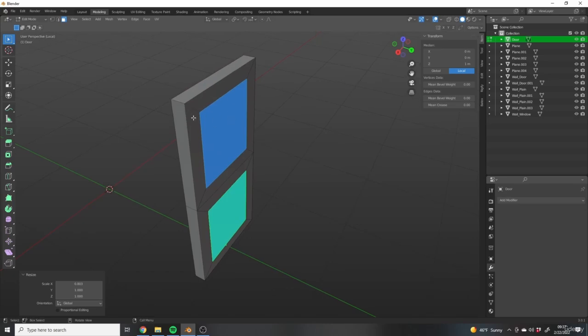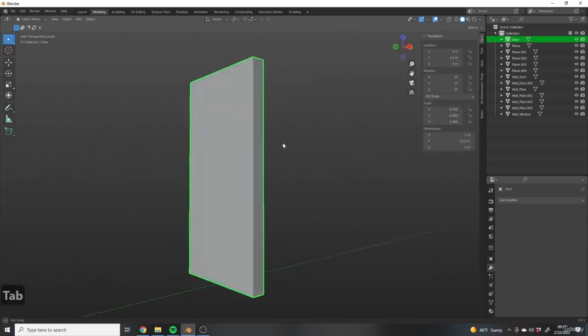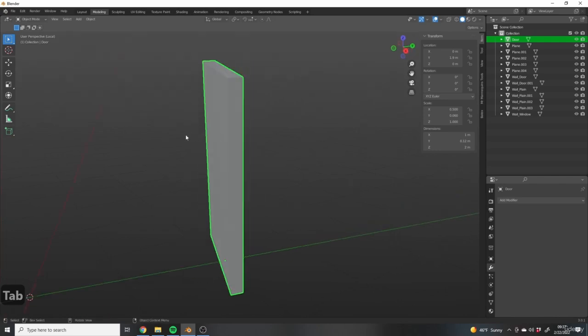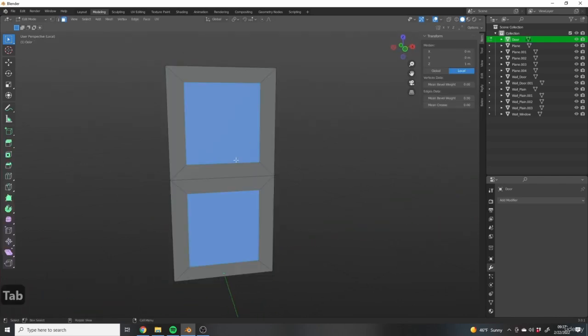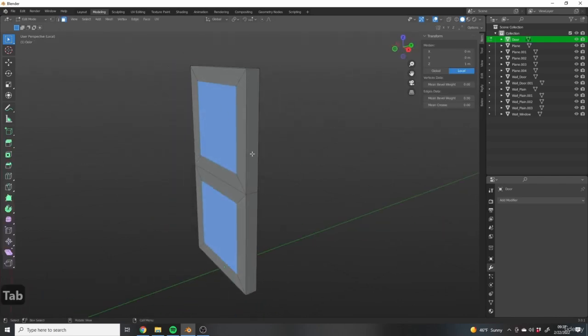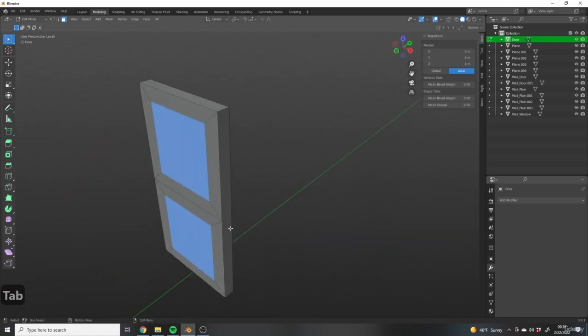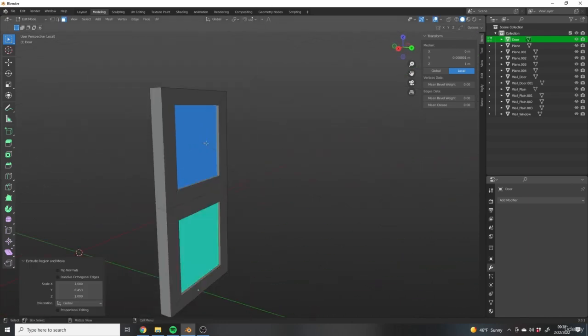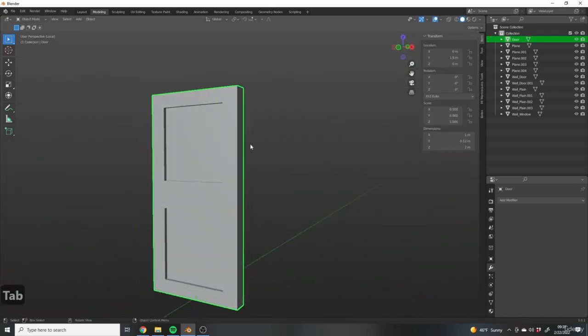So now I want to bring these panels in because if I tabbed into object mode right now, I haven't moved these off the surface at all, so it still appears flat even though these cuts and vertices have been added. So I'm going to press E and S and then Y to scale it on the Y. And I've turned snapping off for this just because I want a little bit finer control. Cool.